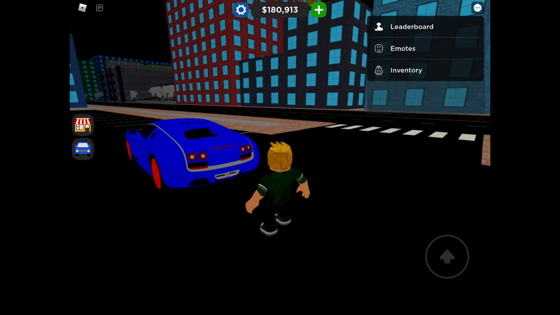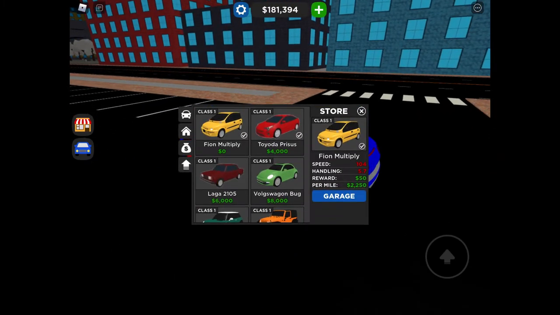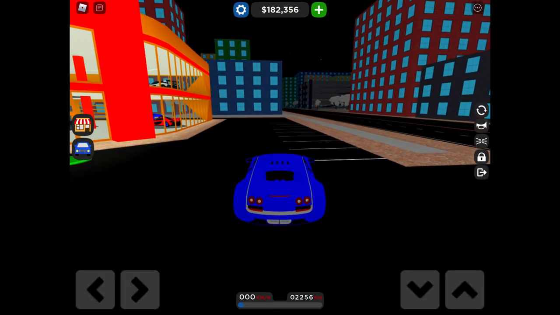This is the 500 Robux car. So let me go to the shop. I bought the VIP special colors, mansion, Bugatti, and more. So yeah, I'll show you.